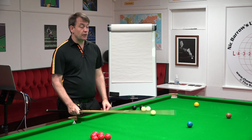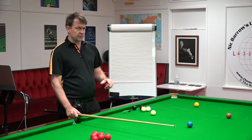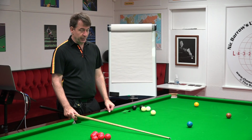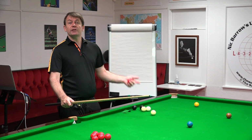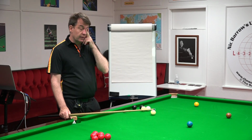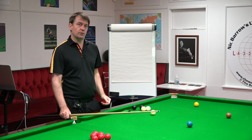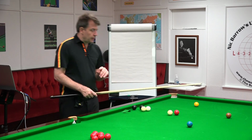I did that once, I remember, in a game. The opponent just stayed quiet. It wasn't for that exact shot, but something similar. It was a free ball situation, actually. Player knew it wasn't a free ball, but didn't back me up, which I was disappointed with. Hendry did it in the World Final, didn't he, against Jimmy? The referee called a free ball, he said no, double check it, and it wasn't. Very good sportsmanship.